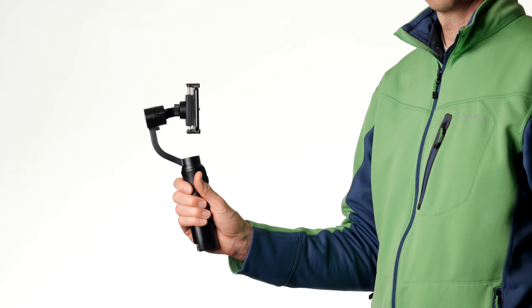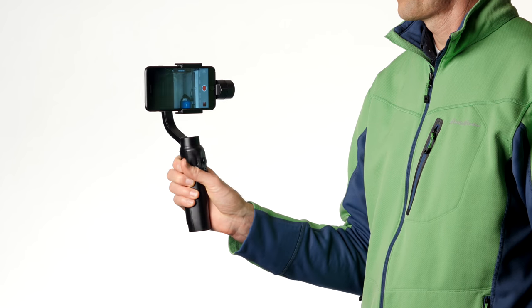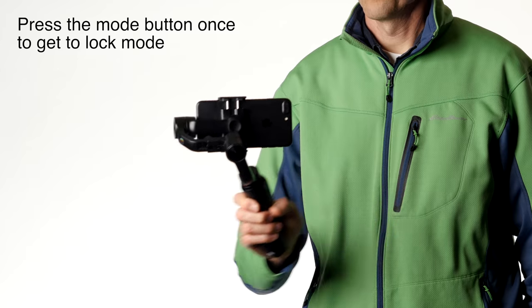The SmoothQ has three different operating modes. The default mode is called pan following mode. What this does is that as you move the gimbal to the right or to the left, it will slowly compensate for that movement and pan that direction. But it won't tilt up or down unless you specifically tell it to do that with the joystick on the control handle.